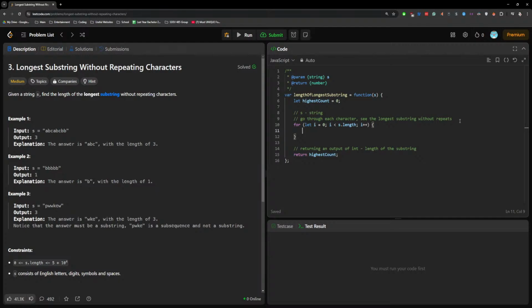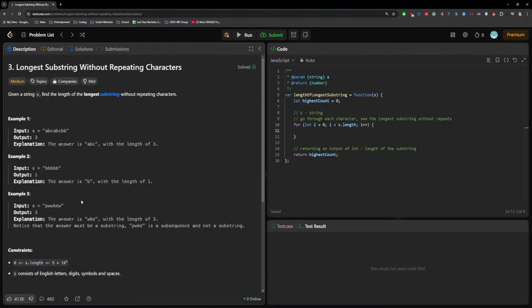We need to go to each letter. Do I need another thing? Because I can go through, but then what happens in this example? I have PW, but then that gets ignored, and then we have a... I need a way to store it.